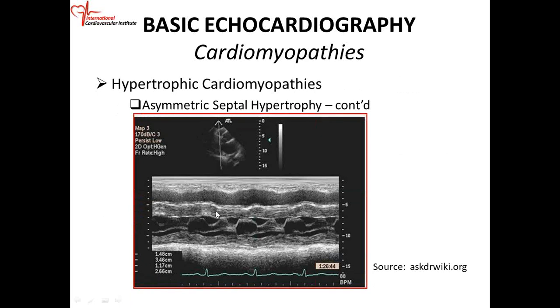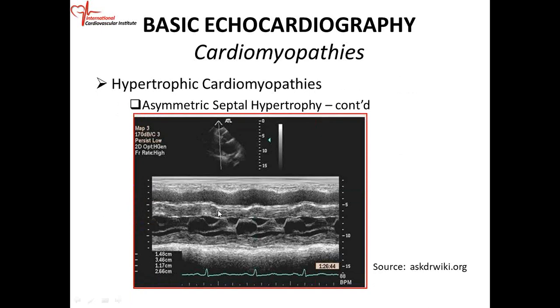So, two-dimensional echo on top, M-mode echo on the bottom. If you look at this, you can see that the RV wall looks a little thickened. This is the RV cavity. The septum, if you've been looking at M-mode, you know that this septum is very thickened, and you can look at your measurements on the vertical axis, which gives you distance or displacement or length. You can see if each of these is 10, this is almost 30, so it's very thick. And then the posterior wall is also thick.